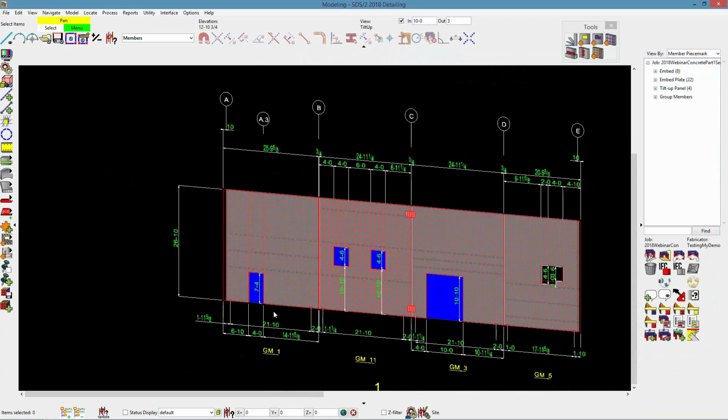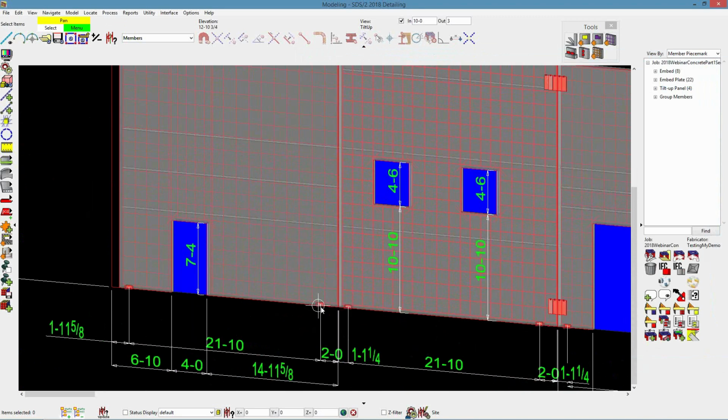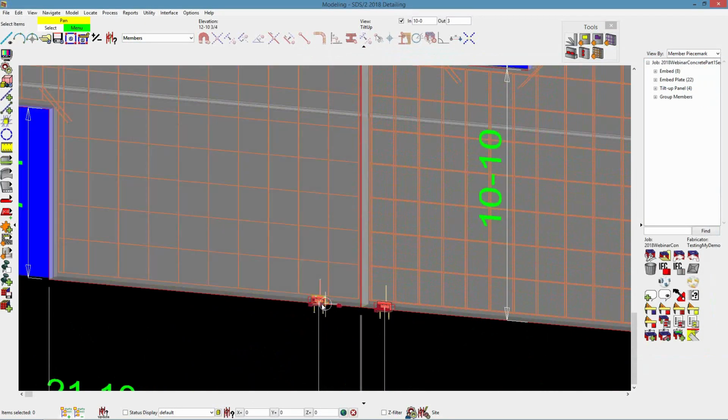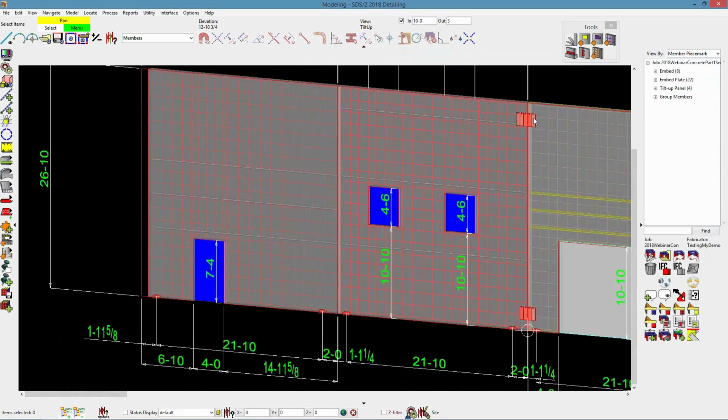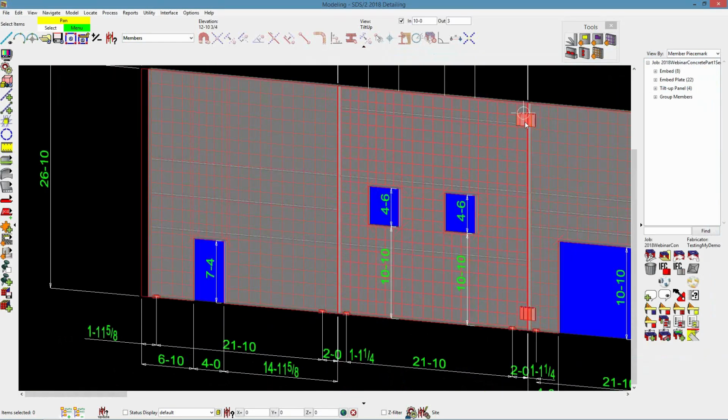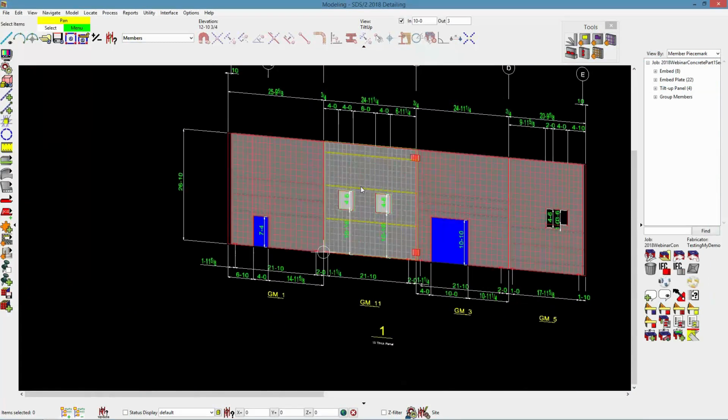We have our wall openings that we added with reinforcements. We added our void space layout that does not have reinforcements. And then we also added our panel to footing embed assemblies, and also our panel to panel embed assemblies. Remember that the panel to panel and the panel to footing are not components. They are just a tool that you can use to add in from the embed schedule entry.